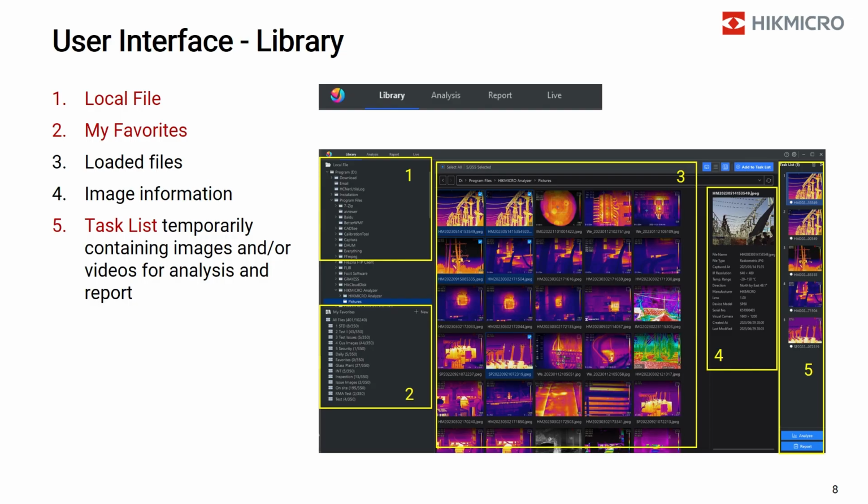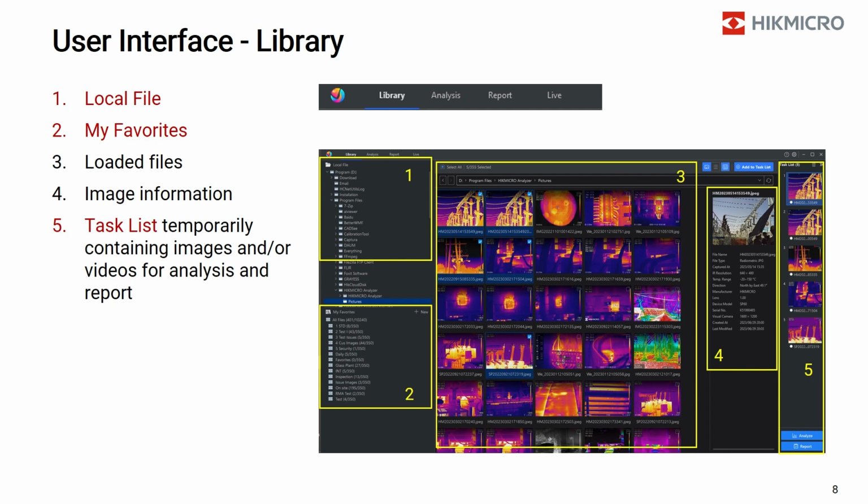By the way, its functions will be elaborated in Part 3 and only provide a brief summary here. Number 2. My Favorites. Users can import images or videos to this folder for files management. Part 4 will introduce several import methods in detail.